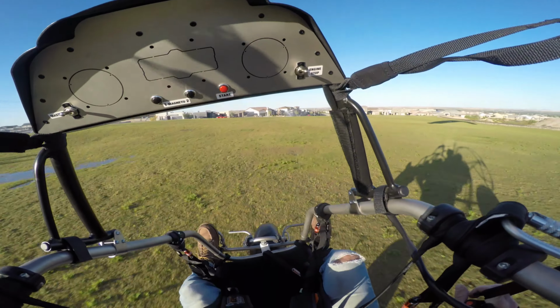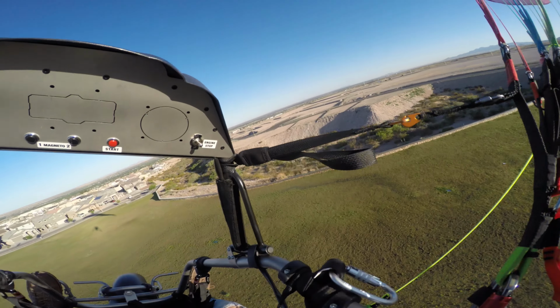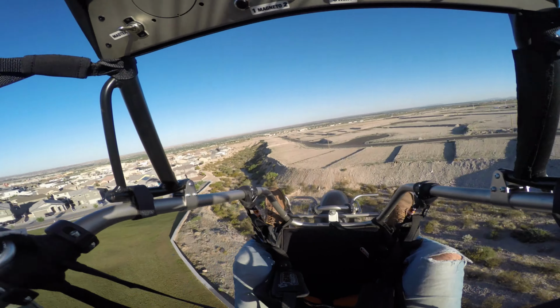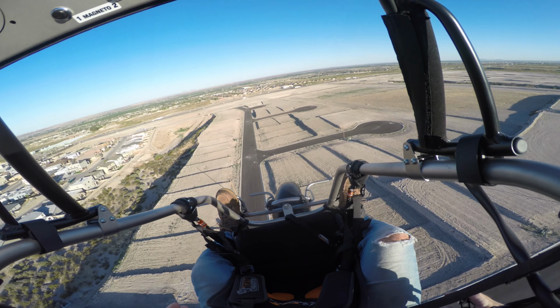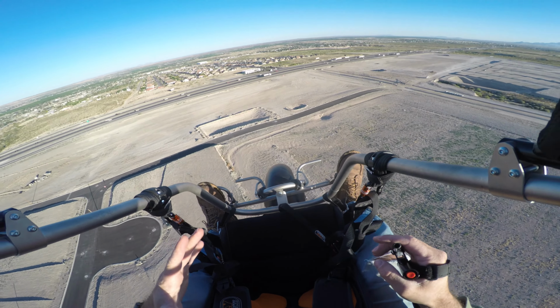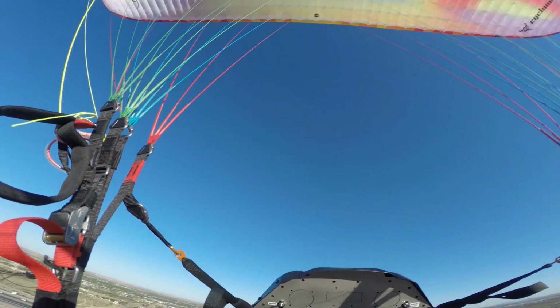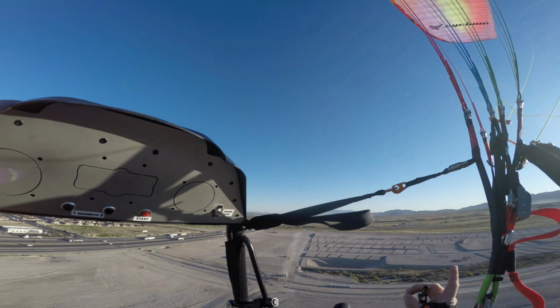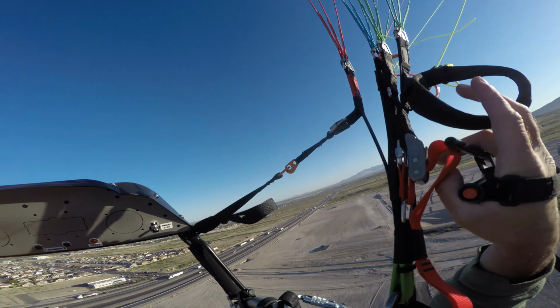And away we go. That's all there is to flying the trike. I did a little bit of a correction with my feet. One of the most important things is that the lines are clear, that you make sure the glider up above is nice and clean like it is right now. Look at that. Nothing wrong with it.